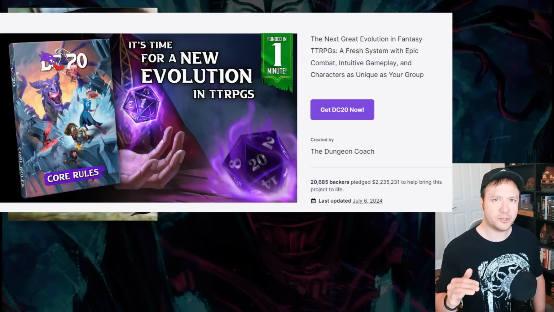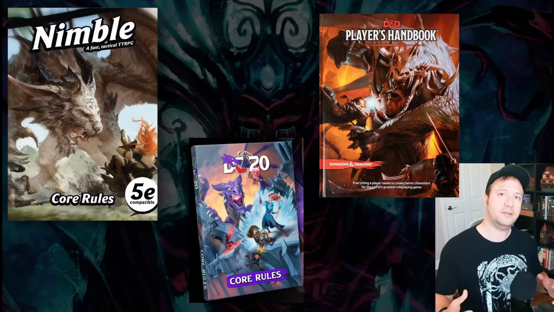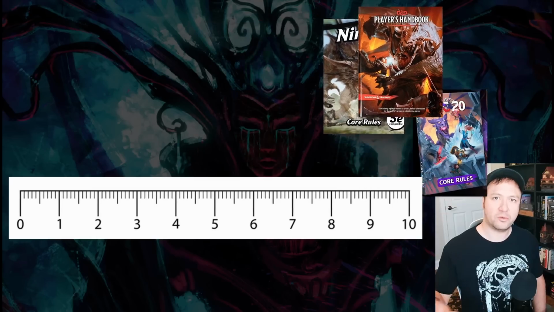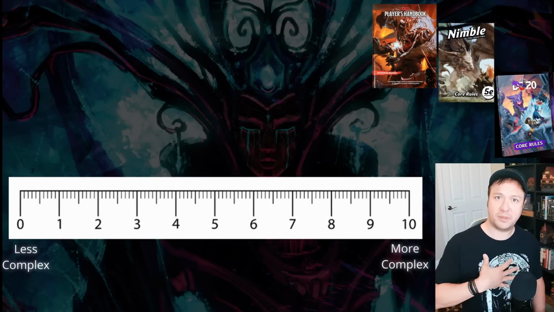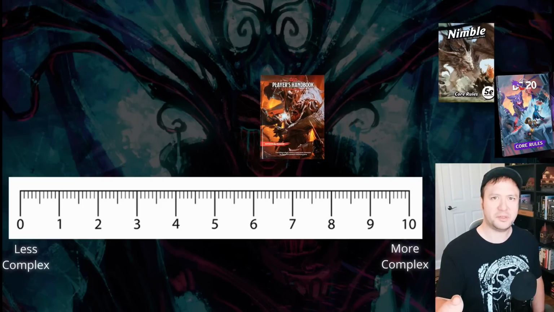Probably the best way to illustrate the difference between Nimble, DC 20, and vanilla D&D 5e rules is to put them on a scale or spectrum of crunch and complexity. This is essentially all based on my personal opinion and knowledge, so don't take this as absolute law, but I would put 5e D&D at around 7 on this scale of 1 to 10.